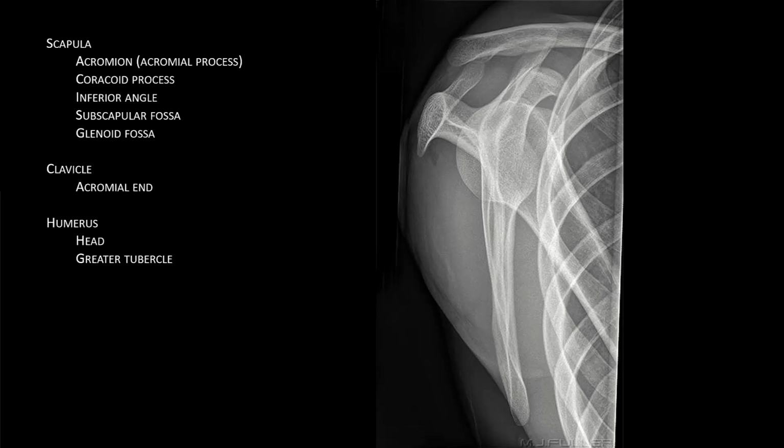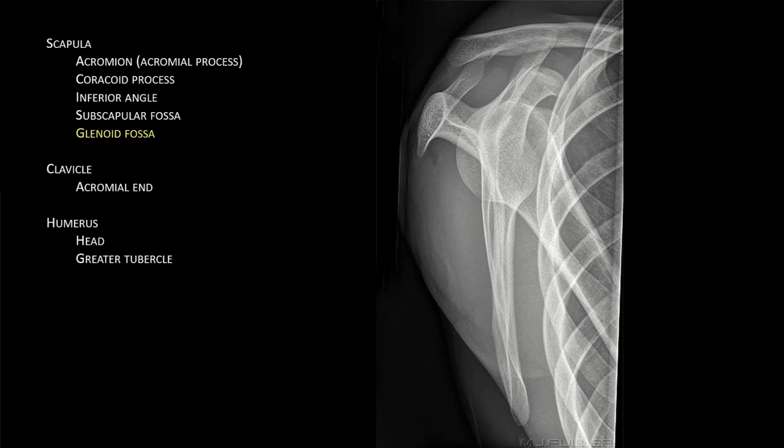Here in this normal image, the head of the humerus is centered in the cavity. A posterior or anterior dislocation of the shoulder would be obvious from this view, which is why this view is ideal to determine the type of dislocation a person may have. Pause this video now to identify the listed structures on your own.